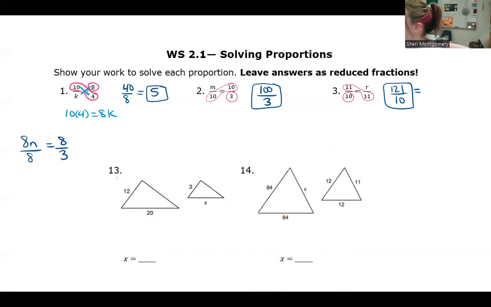Number 10 actually had a trick because we learned at the very beginning of the year, when I started cramming fractions down your face and making y'all do it every single day, that if you can reduce fractions first, you can help yourself. If you look at the first fraction, can it reduce? Yeah, right? What's 8/8? 1. So guess what? That became a 1. So I can still do bat and ball.